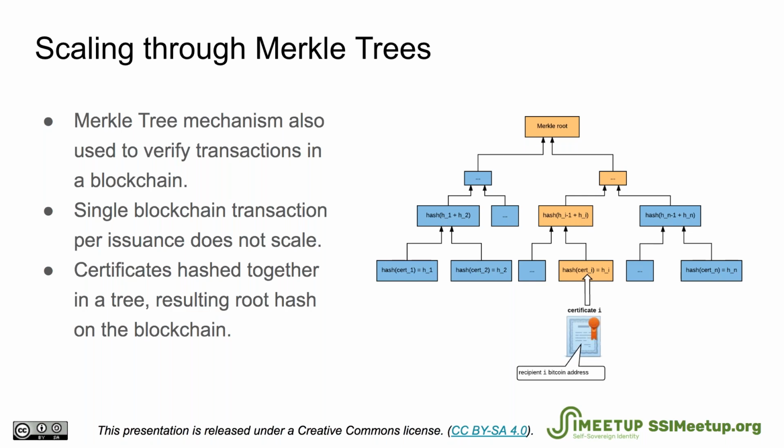So the flow I mentioned earlier was specifically targeting just a single use case of a single certificate being issued. If we were to try to do the same thing for maybe a university that is issuing to a whole graduating class, it wouldn't be very scalable if we had to create a new Bitcoin or Ethereum transaction for every single certificate. Even at a modest $1 fee per transaction, and we all know Bitcoin can get a lot bigger than that, it could result in a really hefty fee if they're issuing thousands. So Blockcerts takes advantage of the same Merkle tree mechanism used to verify thousands of transactions in a block in a normal blockchain network. Each certificate needing issuance can be hashed together to produce a resulting Merkle tree root hash.